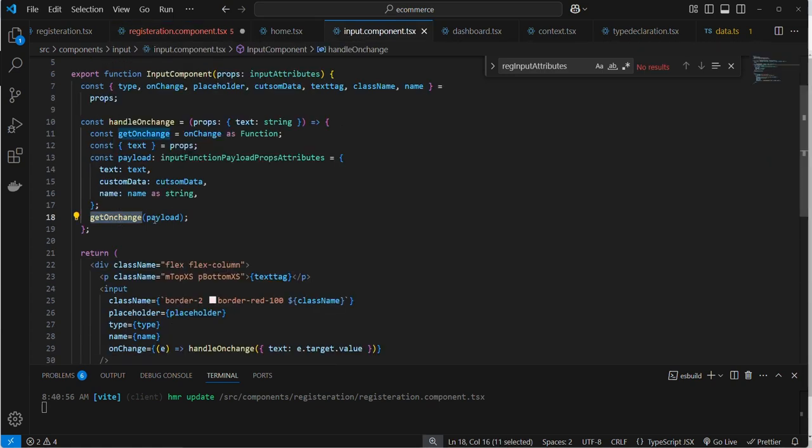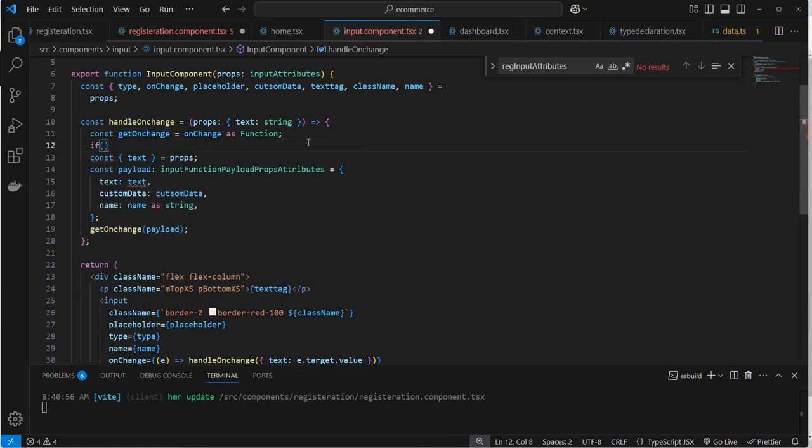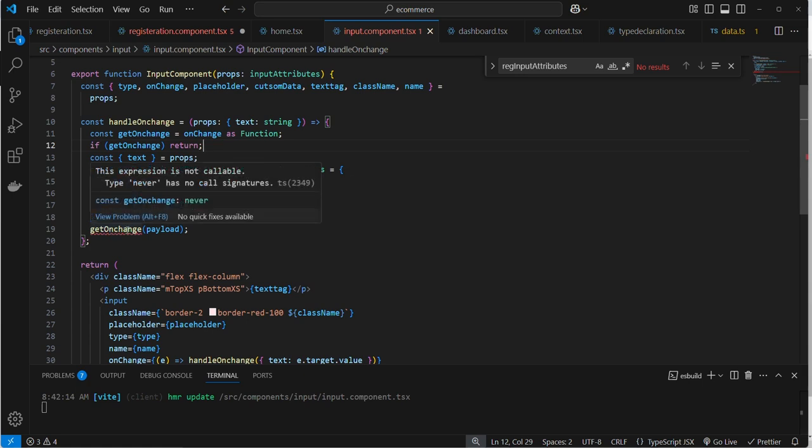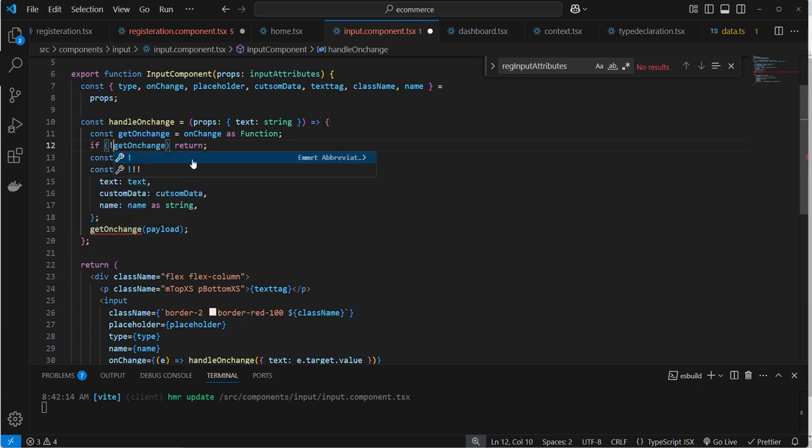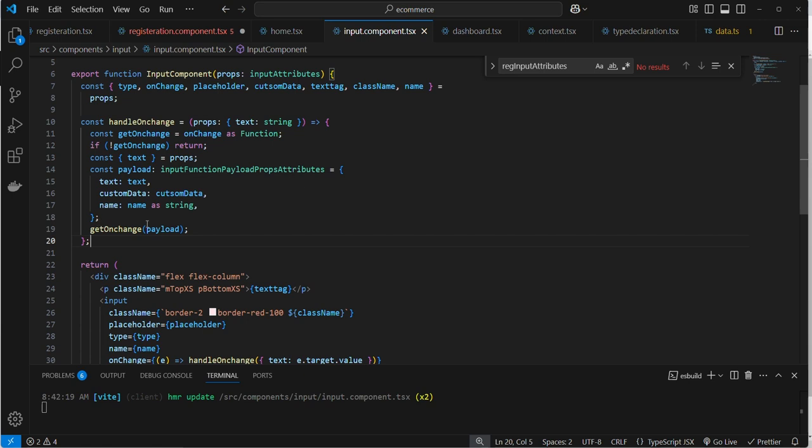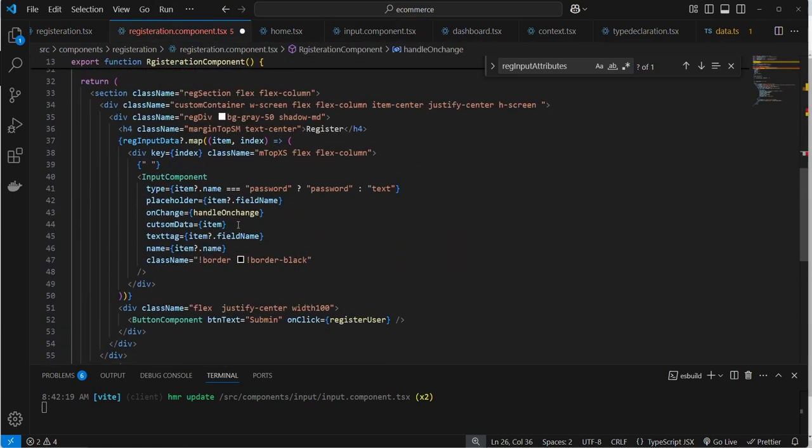We are getting this get on change. We invoked get on change, and we pass get on change here as the on change function, which is this. We just invoked it. All right, and we can say if no get on change, we can return this to prevent error. So, if no get on change. All right, so this get on change is basically this on change function we passed here, and that is exactly what we did here on change.